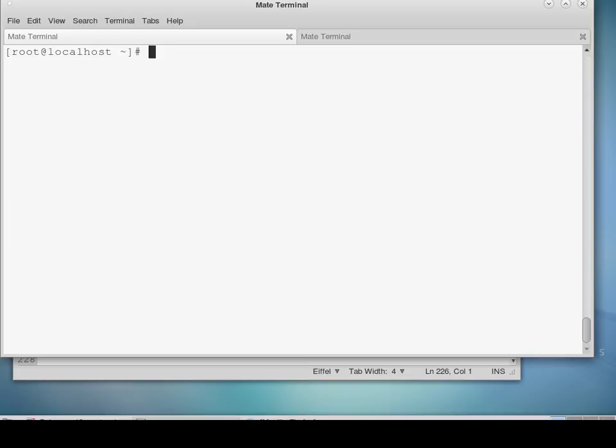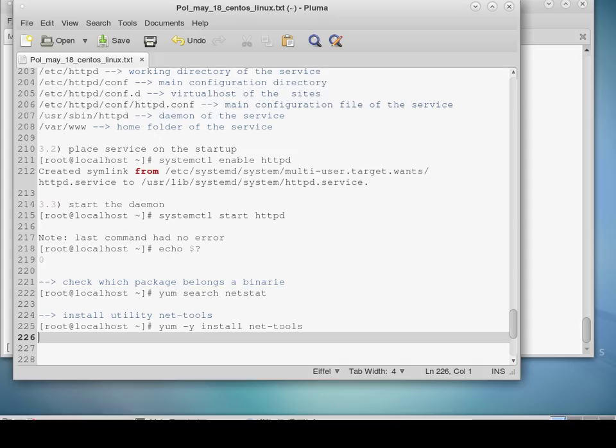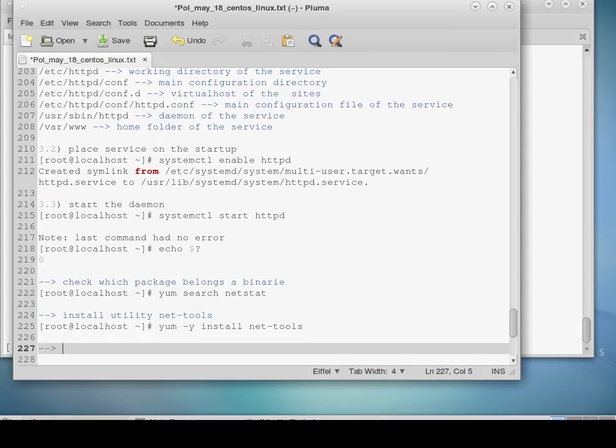Something else: you also have another command, history. The history command shows what were the last entered commands.